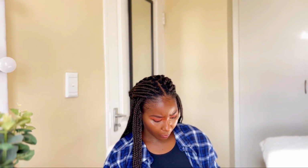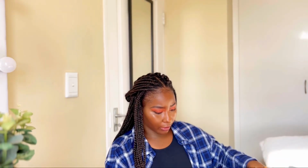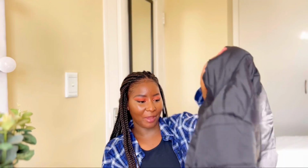It looks very small, and one of these things is missing. I'm not sure if it's supposed to be on one end and not the other side, but this is how it looks. I love the quality, that's for sure. And this is in a size small. I think it's supposed to be a crop top. I just hope it fits really well because I hate to give this away. Okay, so this is the first thing that I have ordered from SHEIN.